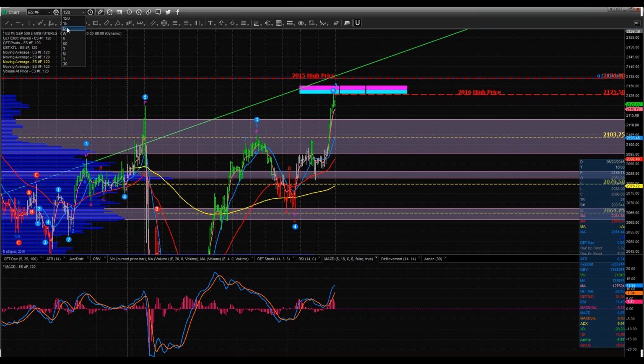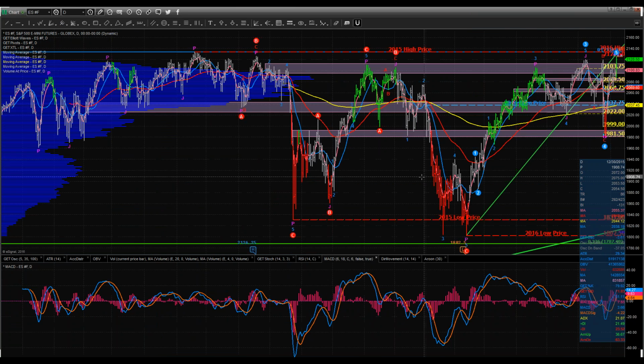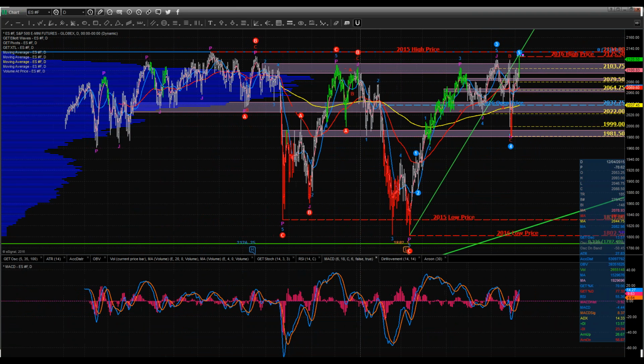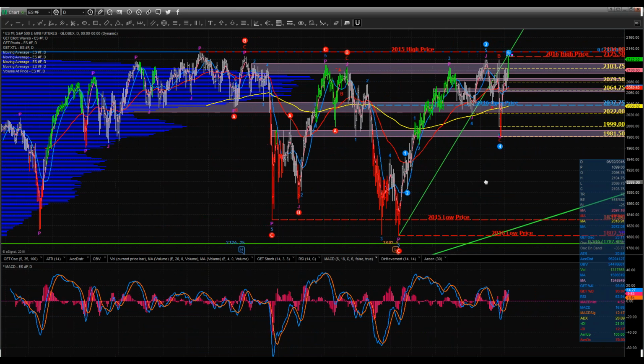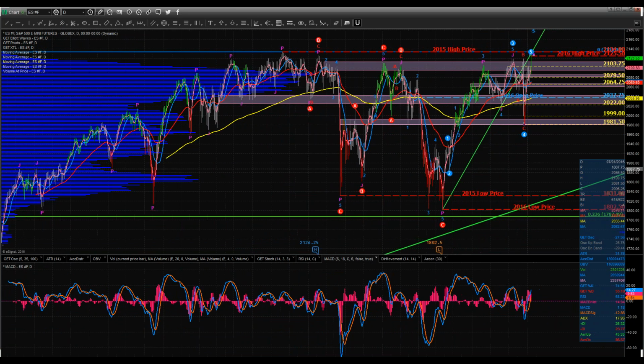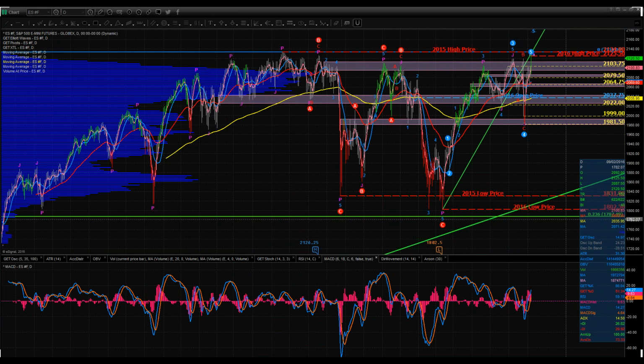If we come out to the daily chart and look at the same pattern here, you can see right here, and let me just move it out to incorporate a couple of years. But you can see here this massive amount of resistance at this level here. And we've spent a lot of time on it, right up in that area there, okay? It looks like it's a wide range, but it's really not.